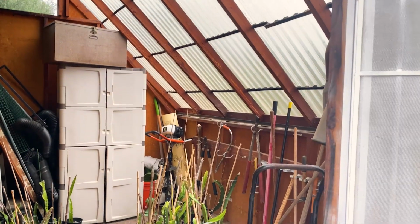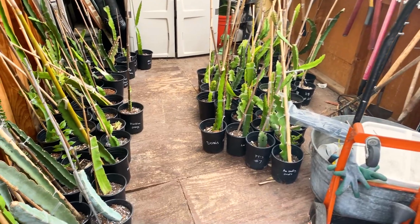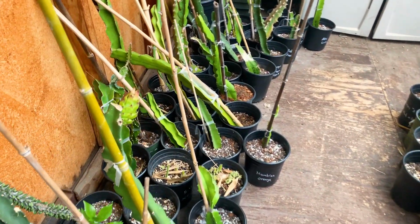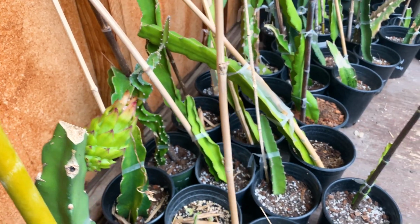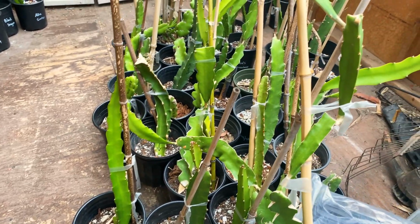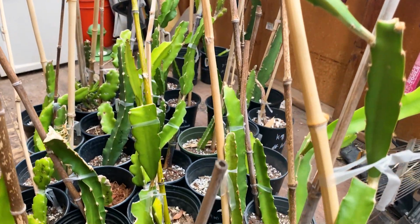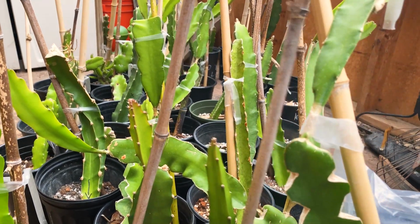So I've learned over the years that this greenhouse does not provide enough sunlight for my dragon fruit cuttings that are growing. So what I do is, on the left-hand side, I root them there in the darker side of the greenhouse. And then on the right-hand side, once they've rooted, they get more sunlight over here, and I assess them until they start to grow. Now I do leave my grafts in here for a while, sometimes 6 months to a year, and just make sure they get in the sunniest spot and they do not grow etiolated, or etiolated I should say.